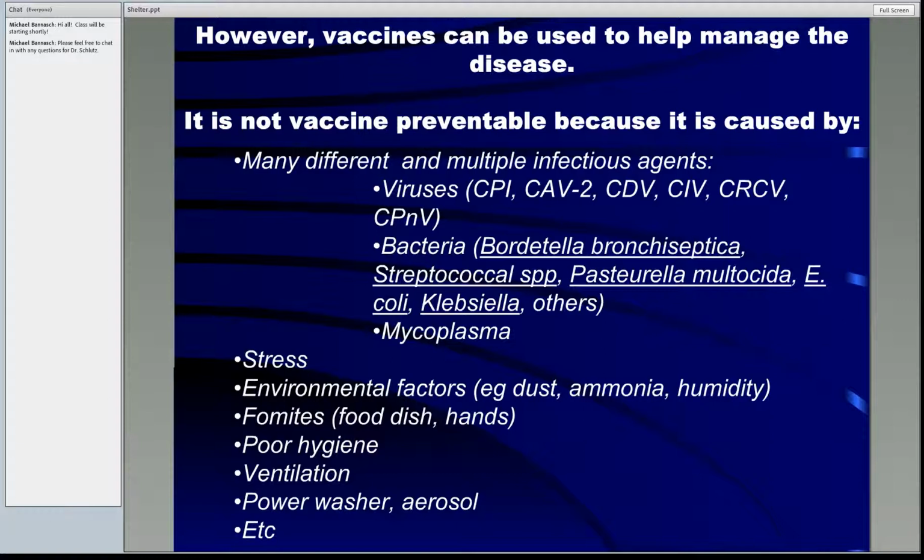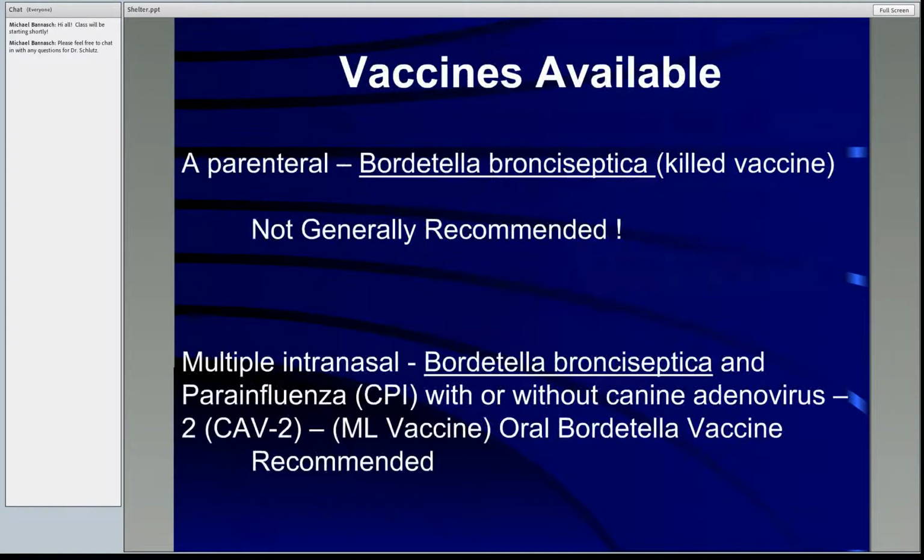Power washers. I've never seen a better way to infect animals than to blow all of that material around that contains infectious agents with a power washer. I mean, that's better than my aerosol chambers that I use to infect animals when I'm trying to develop the disease model. So that really works well, not for the benefit of the animal, though.